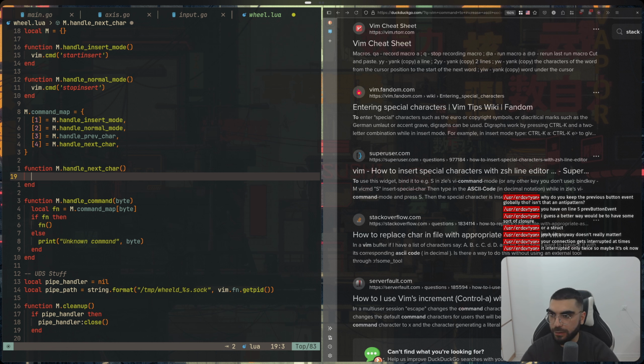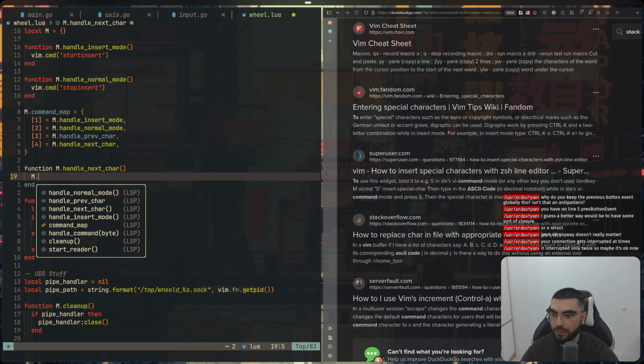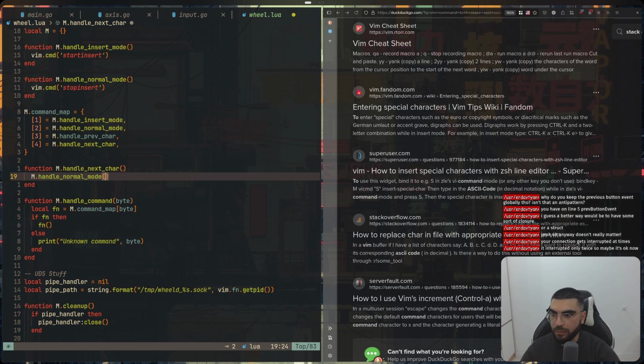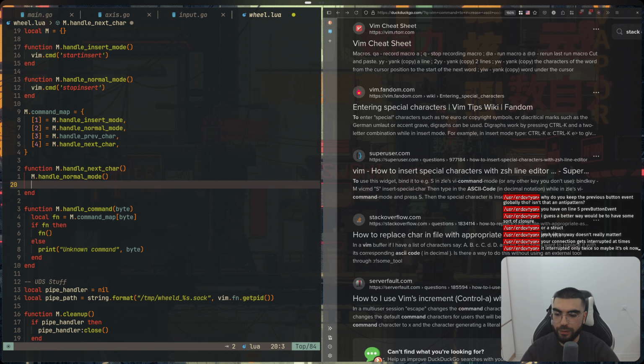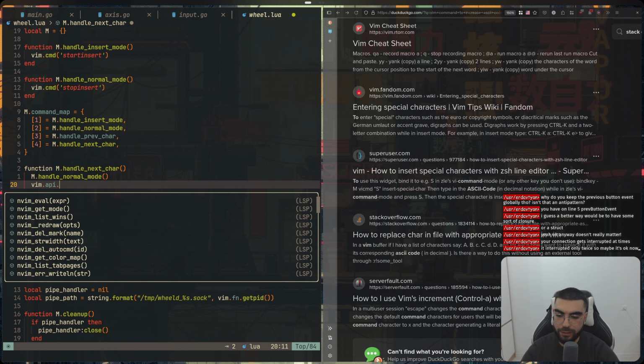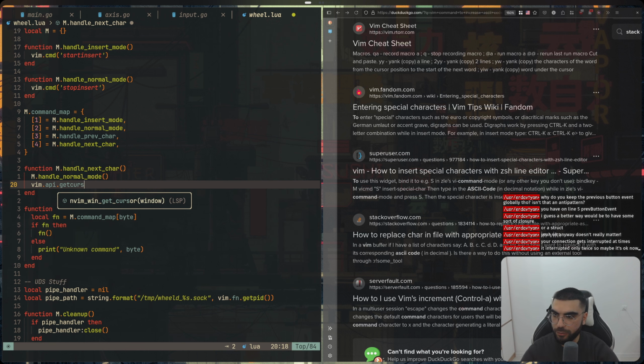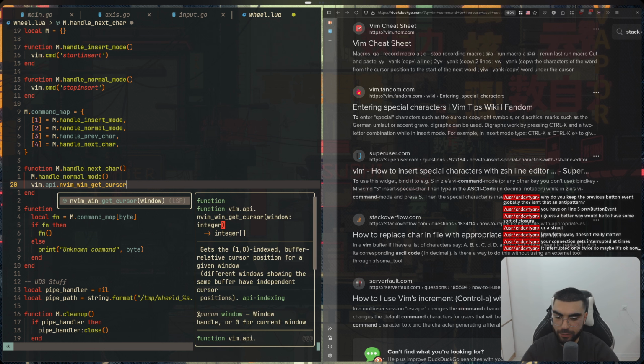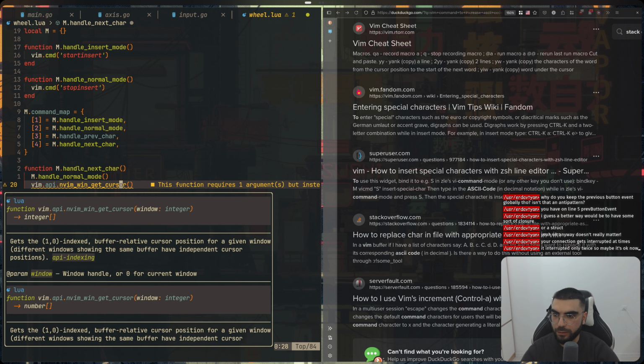First of all, let's call handle normal mode. So we go into the normal mode, and now there is a character under the cursor. So how do we get the cursor position? Vim API get cursor and Vim get cursor window.